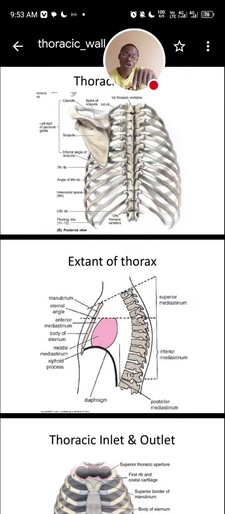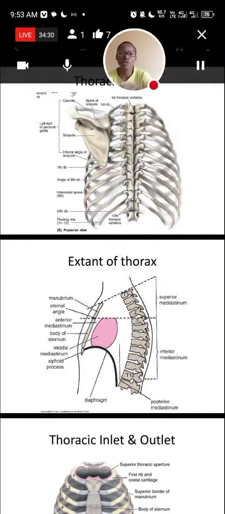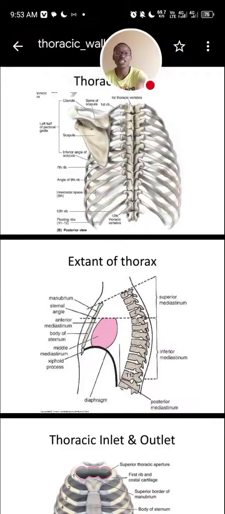The apex or the apices of the lungs and pleurae. Either the apex of the lungs and the apex of the pleurae, not plural, PLEURAE. Plural, not singular and plural, you know, in English. This one is pleurae, plural. Are you following it? Thumbs up if you are with me. Okay, we move on. Drop in the comment section if there's something you didn't hear well or the spelling you are not comfortable with. Okay, now we move on.